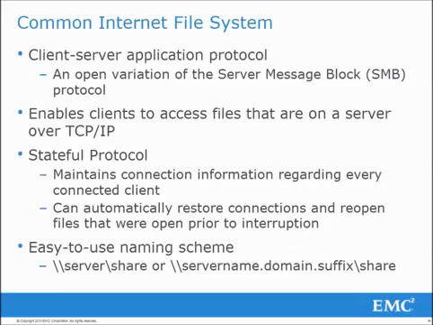If a network failure or CIFS server failure occurs, the client receives a disconnection notification. User disruption is minimized if the application has the embedded intelligence to restore the connection. However, if the embedded intelligence is missing, the user must take steps to re-establish the CIFS connection. Users refer to remote file systems with an easy-to-use file naming scheme. It typically includes providing the server name and the name of the shared folder containing the files.